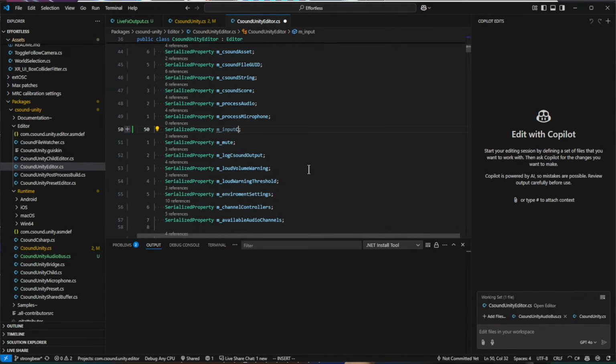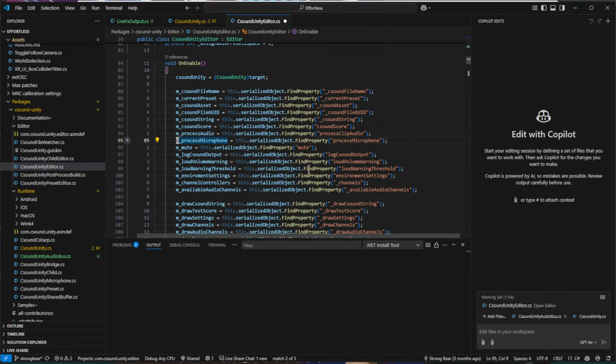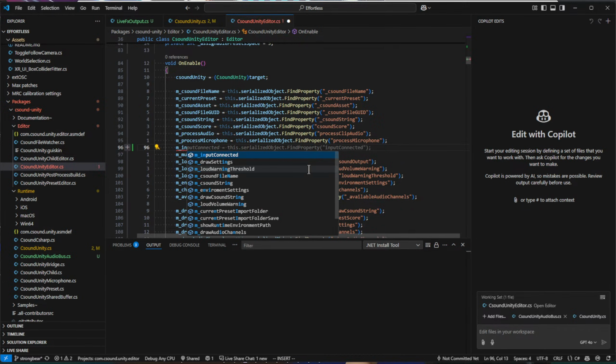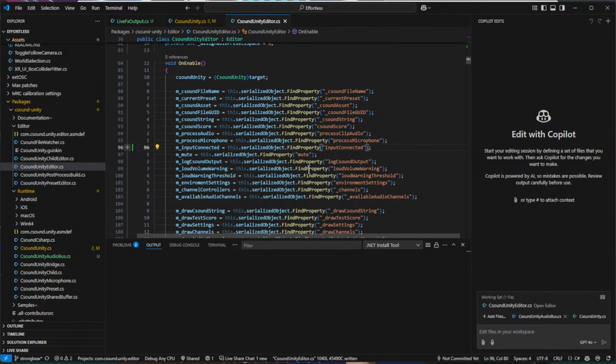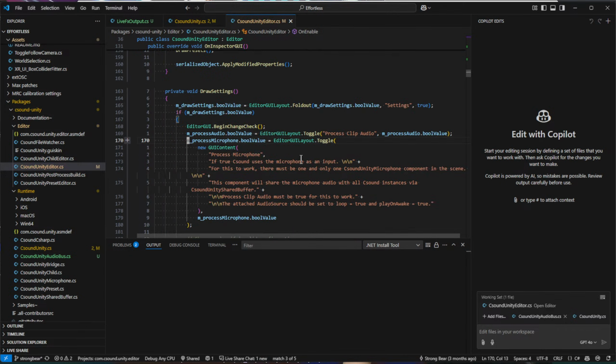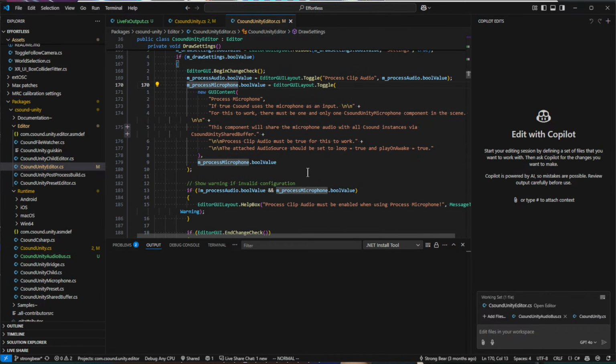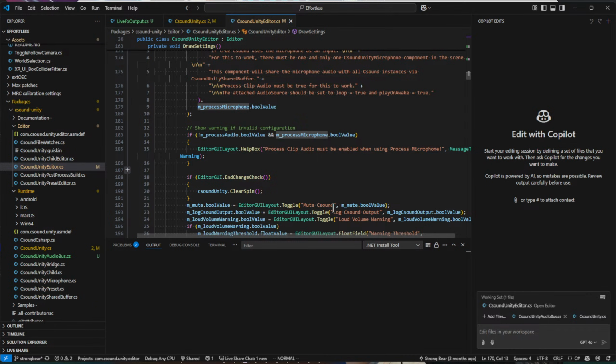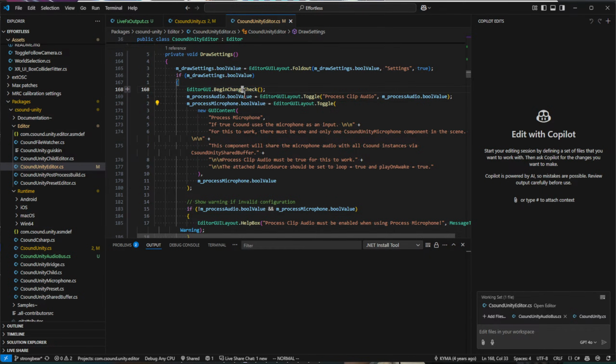So input connected, and then let's copy this. Input connected. And then yeah, we need to render the interface for that toggle, the input connected toggle.